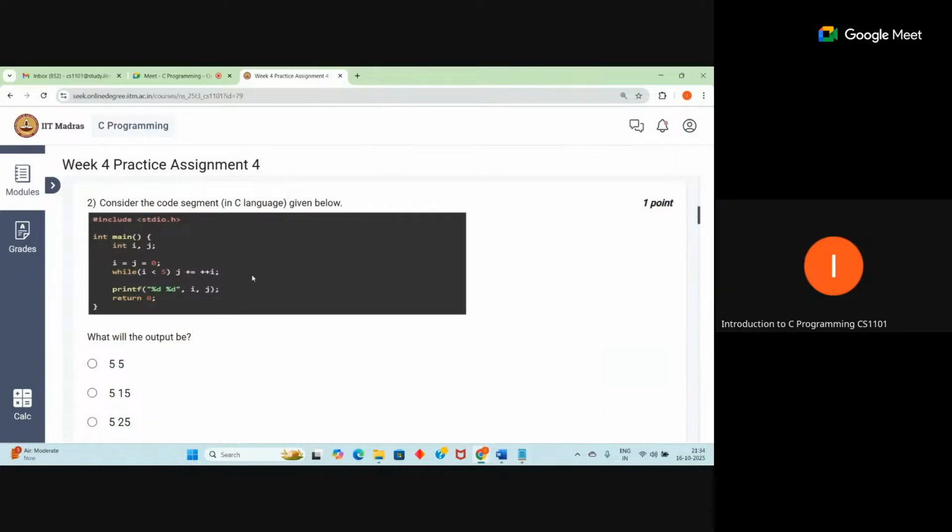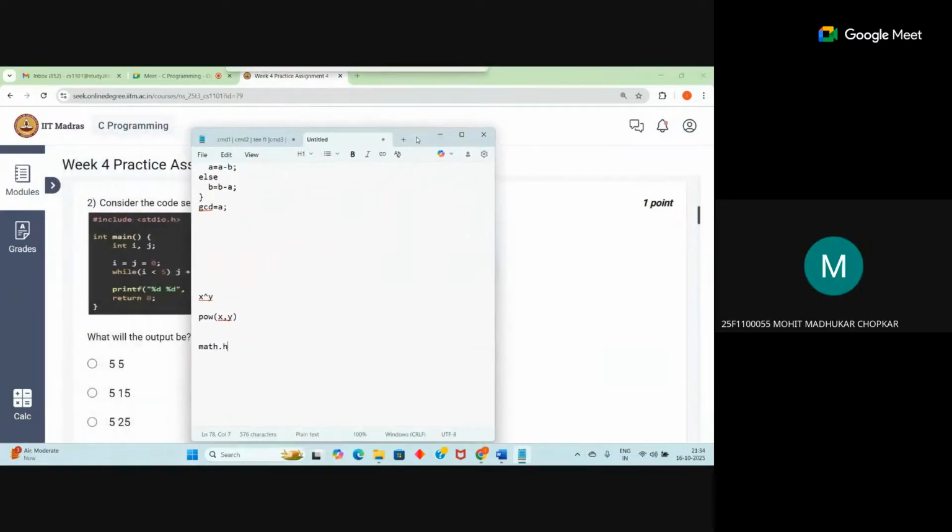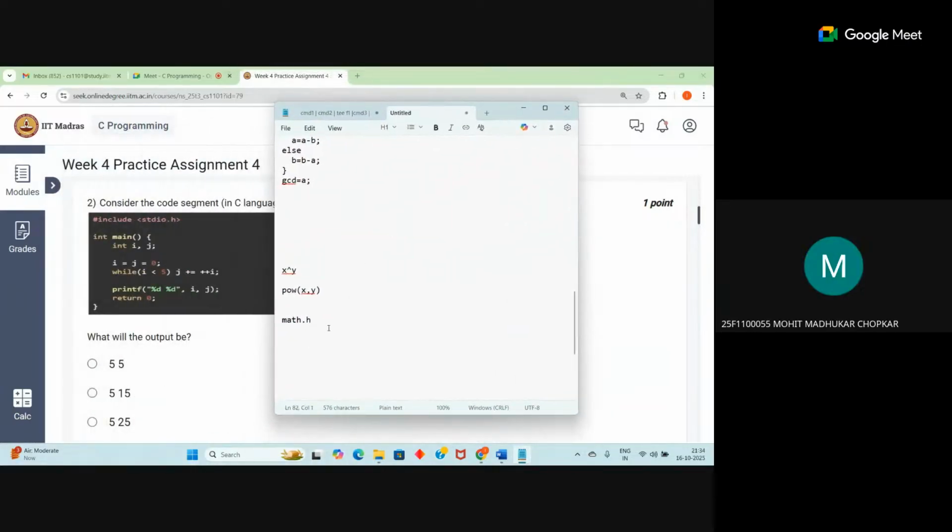Consider the code segment given below. So I and j are assigned 0, while I less than 5, j plus equal to plus plus I. So initially I value is 0, so 0 less than 5, yes, that is true.